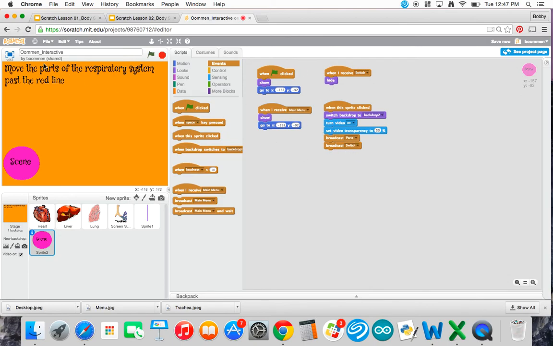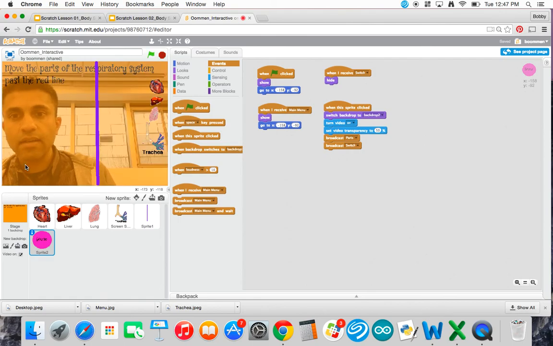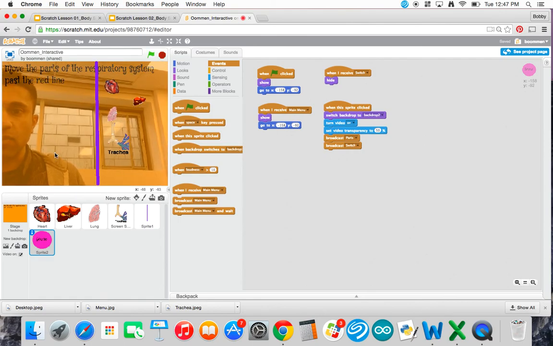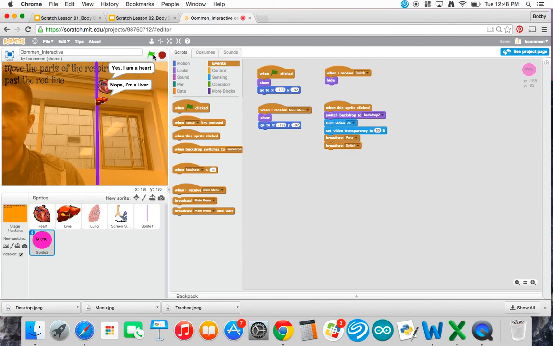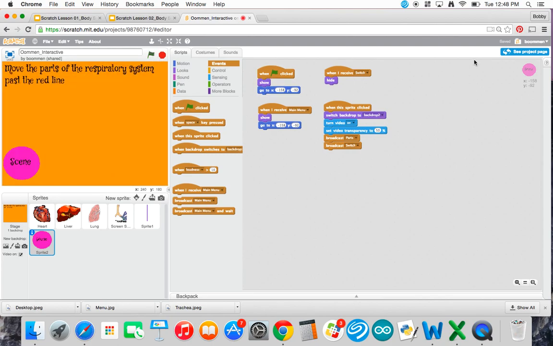My code is done. Let's go ahead and do a file save now. Let me click my flag and everything's here. When I click on my scene, now I've got everything in order, and now I can make sure that everything is working just with one piece of code. With that being said, we are done with the interactive scene button. Great job.